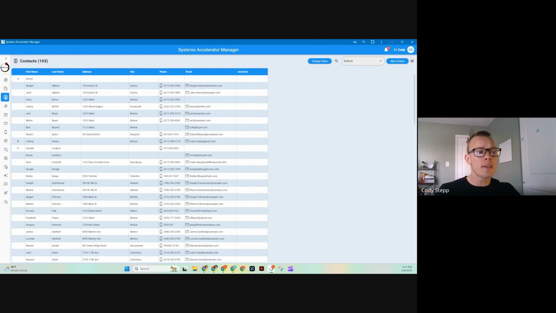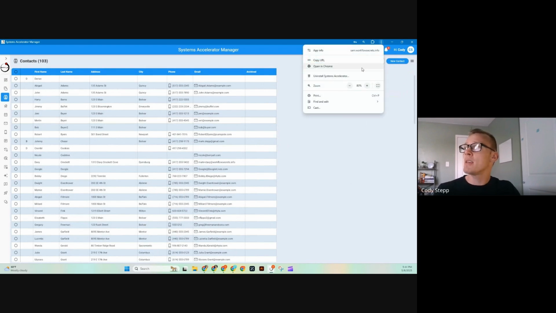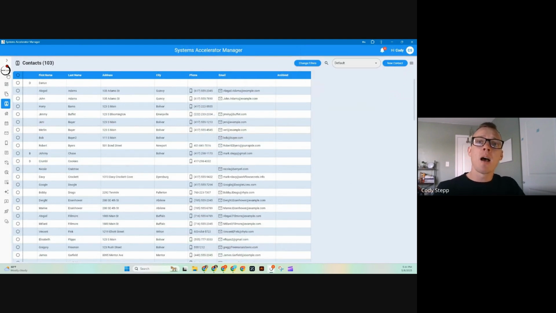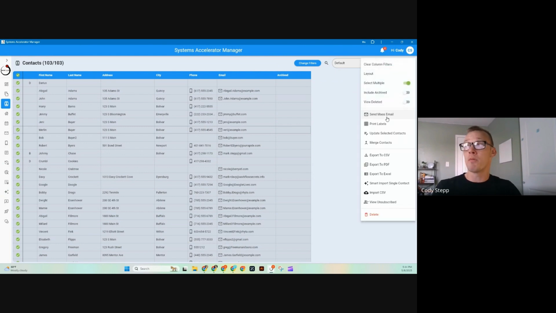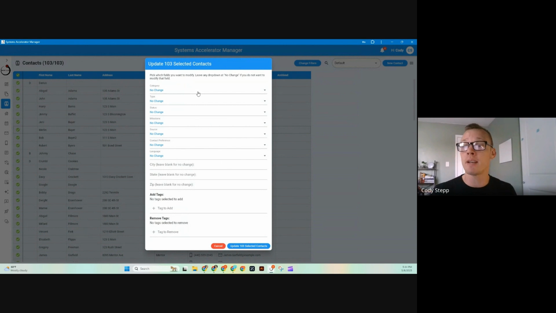Now, one of the other things that is worth noting is if you go to this hamburger menu on the top right-hand side and click select multiples, you're going to see that the select multiples is here. I'm actually going to zoom in just a little bit for you guys. And then maybe we decided to select all of our contacts for this specific list. Now, there's something really powerful that happens when we go back to the 3 stacked layers. Well, first and foremost, we can update selected contacts. So maybe we need to update an entire group. For an example of this, I was adding tags to groups.